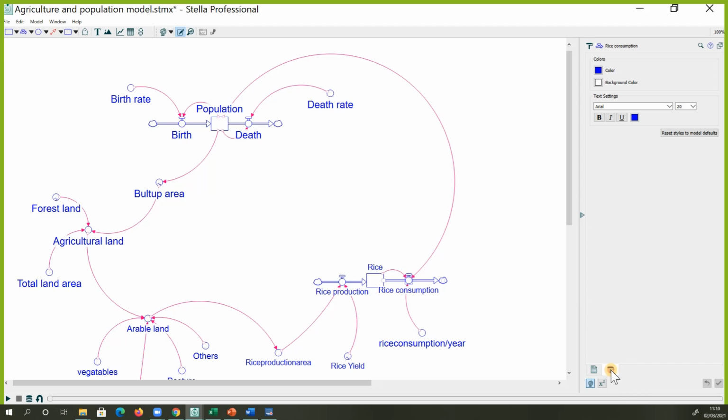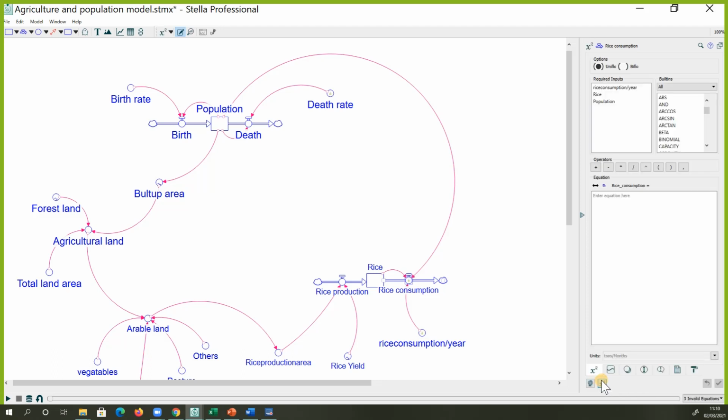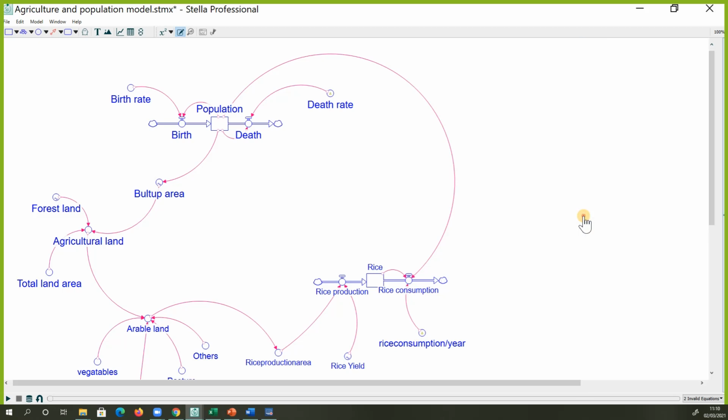So we have added a link from the population, and then the total rice minus the population multiplied by rice consumption per year. This is the total amount of consumption for the total population, minus the total rice. So it's giving you the leftover rice over the time period.